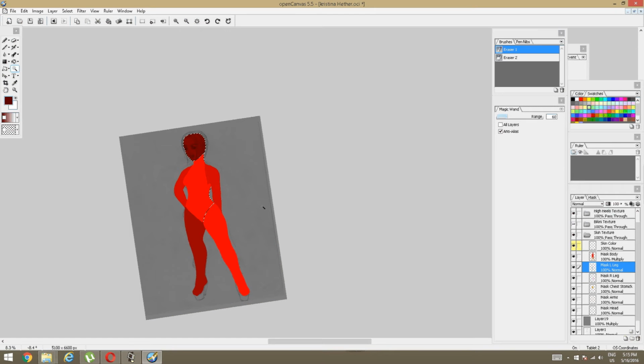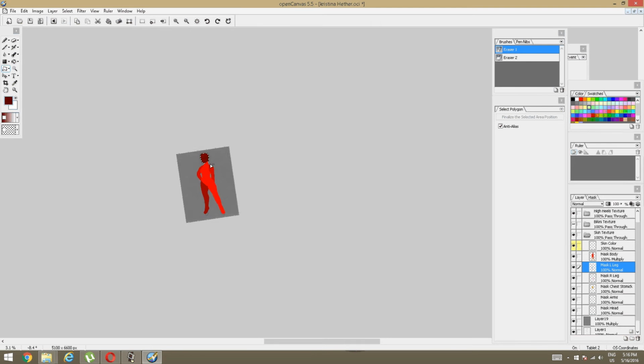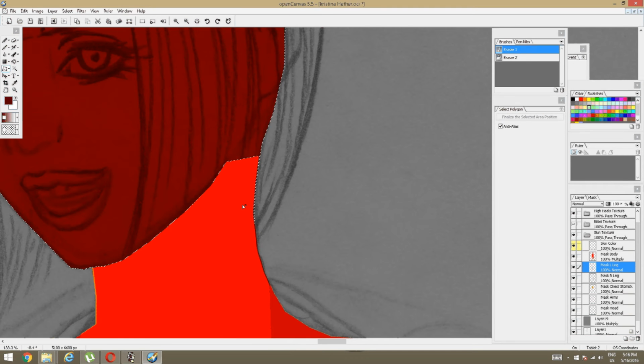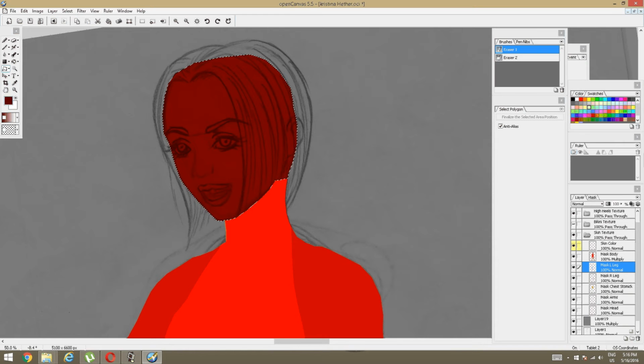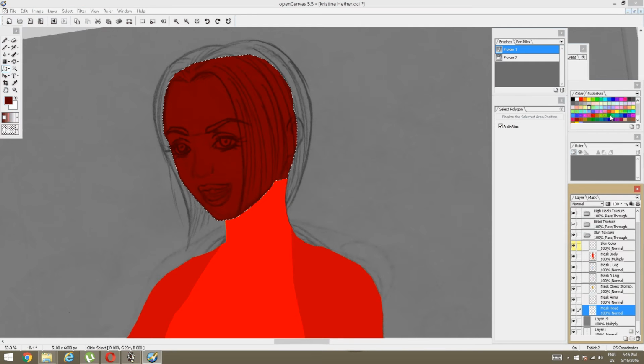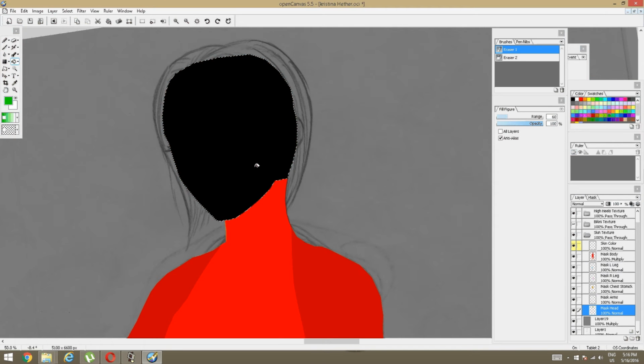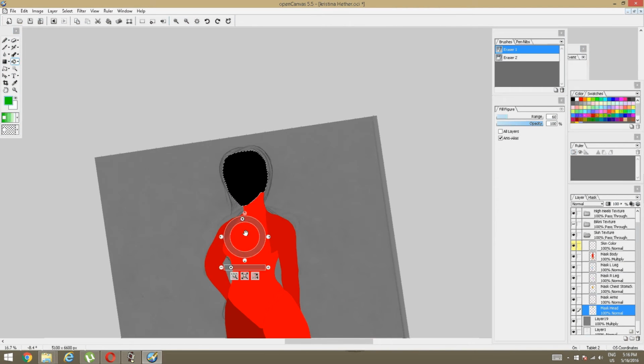And now I'm just going to go into here and go into here, right here, like that. And then I'm just going to go in the head and put a green color and fill that, pretty much right about there.